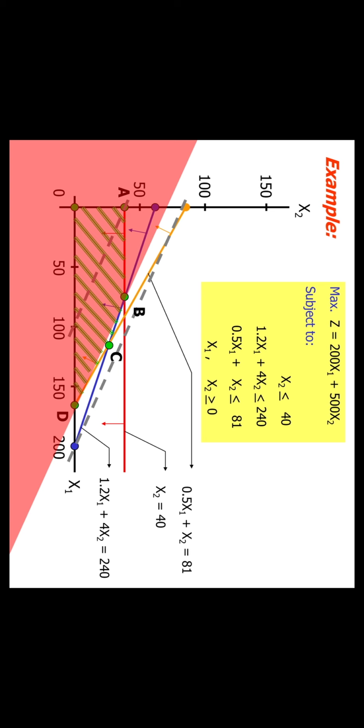So what does the cutting plane technique suggest? It suggests that if you have a solution that contains a non-integer value, then you simply introduce new constraint equations represented by new lines that would eliminate the solution that gave us the non-integer value. And you continue introducing new constraints represented by new lines until you end up with an optimal solution wherein all the values of the variables are integers.